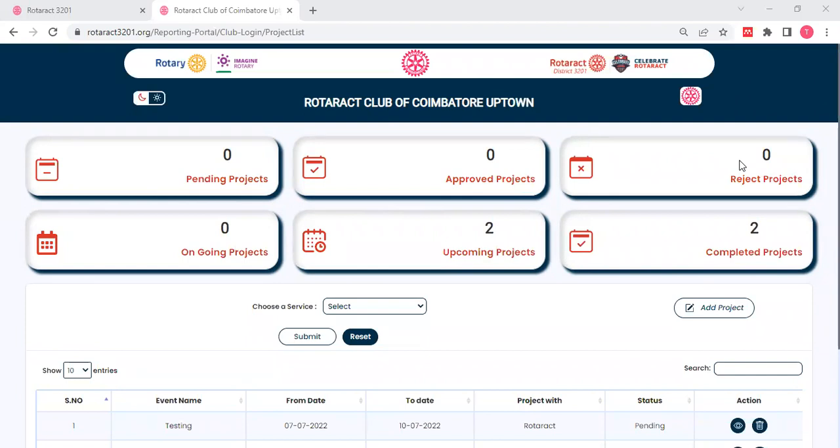The login details of the clubs will be given by Saturday at the maximum. You will be getting your login details through a mail as well as through our WhatsApp group. So stay tuned for active usage of this particular report. Maximum by Saturday, you will be getting this login to your club activities. If you have any doubts or clarifications, you can very well unmute and ask.